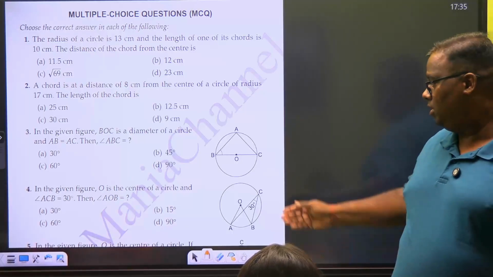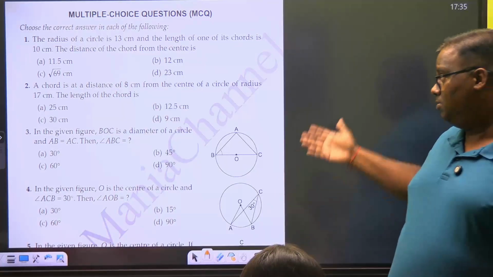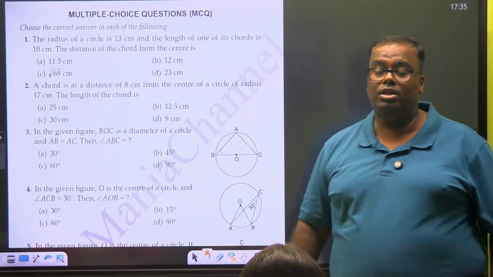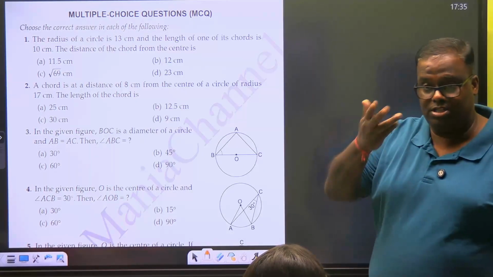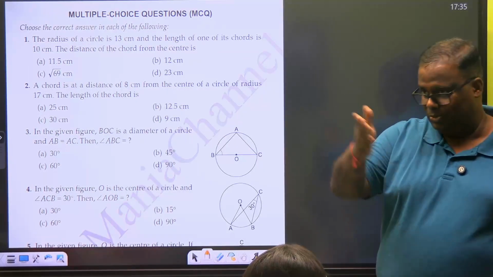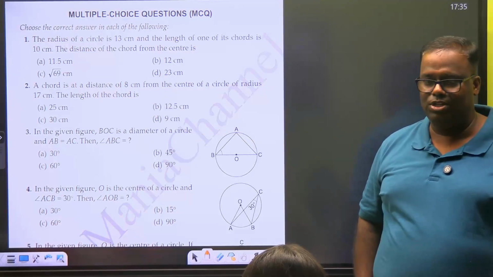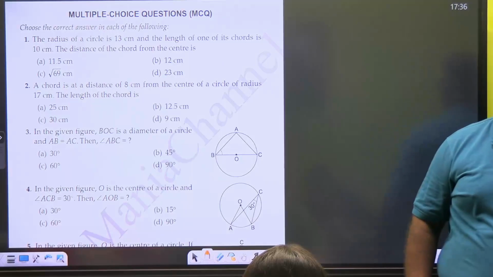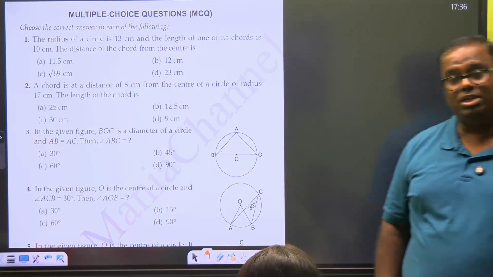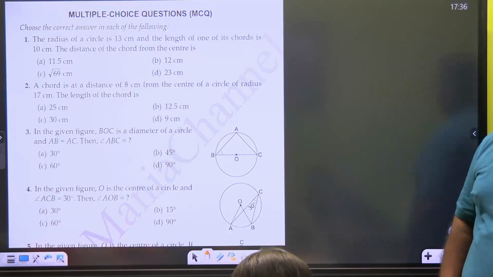This is an MCQ question, so you need not substantiate your reasoning. But if this is a proof question, then you will have to write it. Then what will you write? You don't even know the theorem by heart. You got caught because you opened your mouth. Like you, there are many who do not know the theorem by heart. Only thing is that the sword is not hanging on their head. Angle subtended by an arc at the center of a circle is twice the angle subtended by the arc at any point on the remaining portion of the circle.